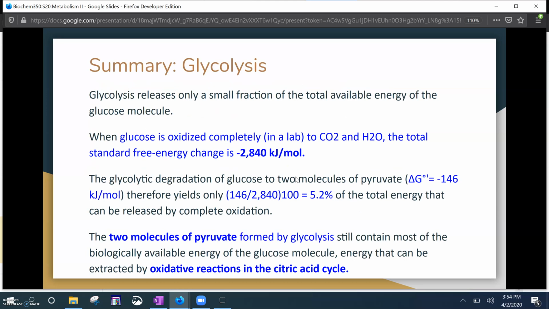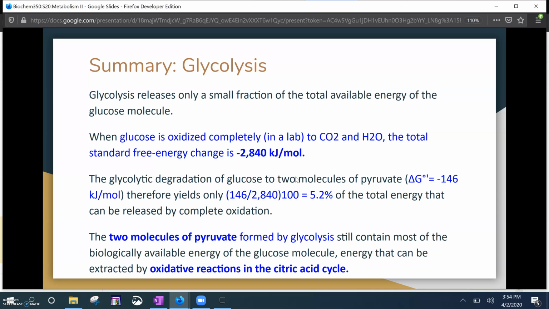So besides from that, we've gotten all the 6-carbon sugars down through glycolysis. And the ones we want to keep for something else went off to the pentose phosphate pathway. And now what? We've gotten to pyruvate so far. But if you look at the amount of energy we've gotten, only a small fraction of the total available energy has been realized at this point.